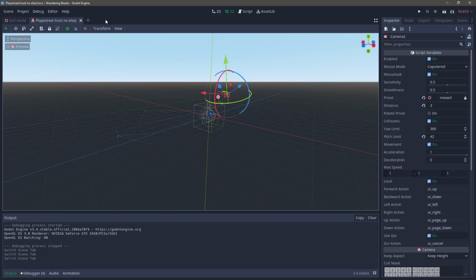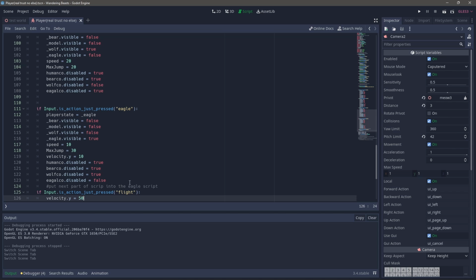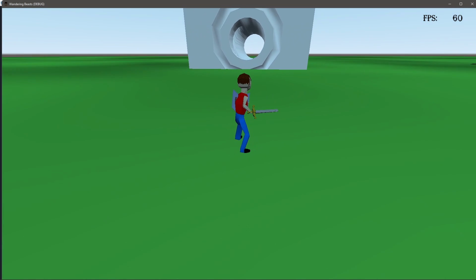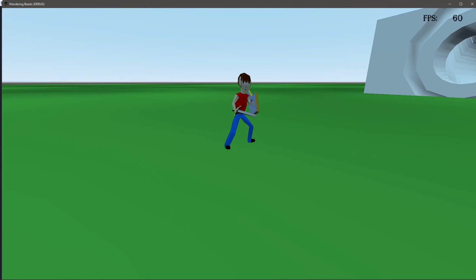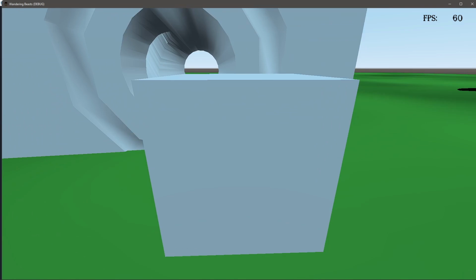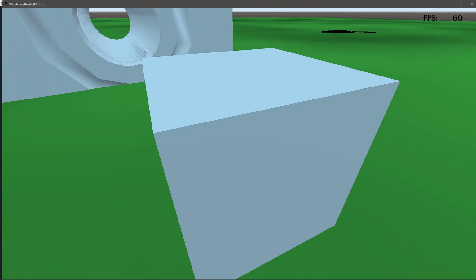So basically what you have to do is set the player to invisible and the animal to visible. And every time you add in a new animal, you have to add that into the sequence and all that. And you can see that I only have 3 animals set up.